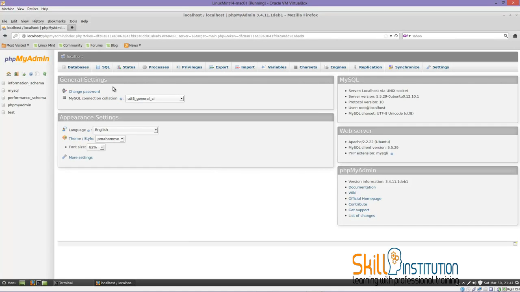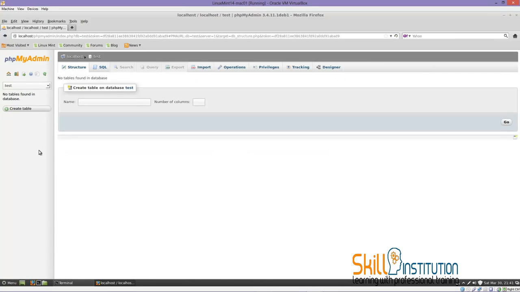Okay, so as you can see, these are the default databases that MySQL automatically installed when it was first installed by Linux. So the test one is a test database, an empty database. It's just for testing purposes, and you don't really want this one because it's nothing really.